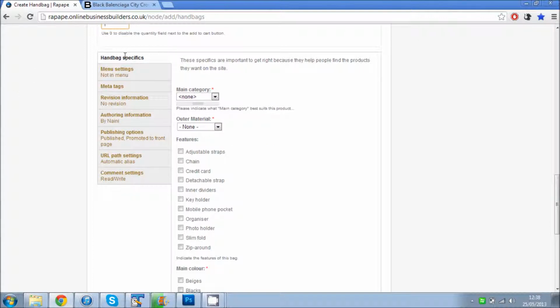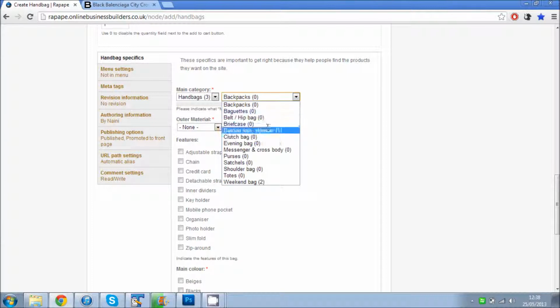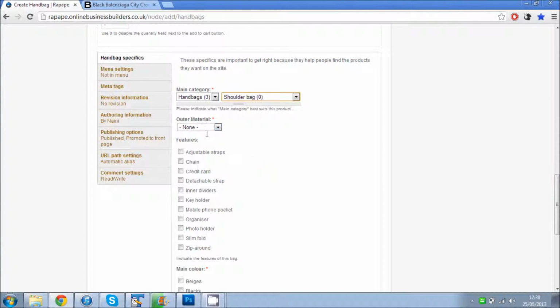And then we've got this tab called handbag specifics, and this is how we set all the different categories for the particular item. So I'm going to put this in handbags, and then pick the appropriate one, and this is a shoulder bag. Outer material is lambskin.